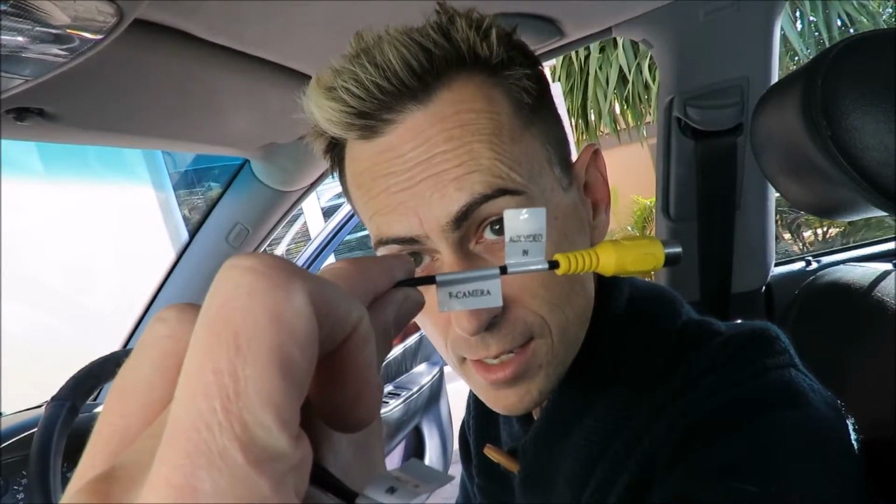And the reason I'm actually taking the radio out is because I want to fit the DVR, and I didn't actually hook these cables up to my car. I just got to check in my display that I actually have this cable in view. So this cable plugs into the back of my head unit, and then this is the actual plug I'm really interested in. This is the auxiliary video in, and it says front camera.